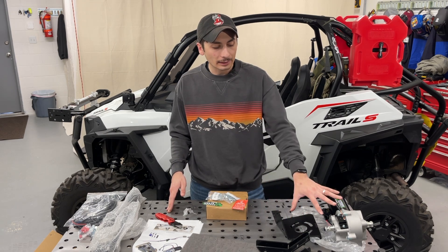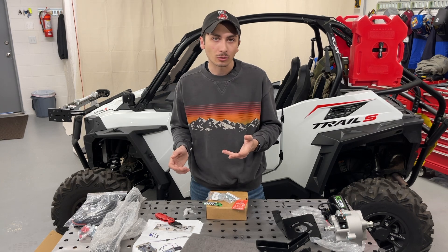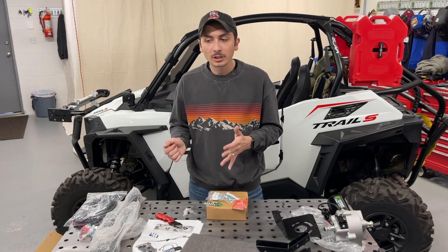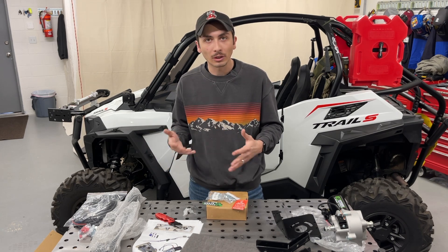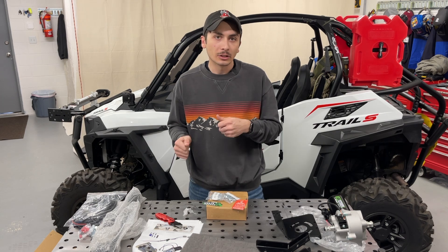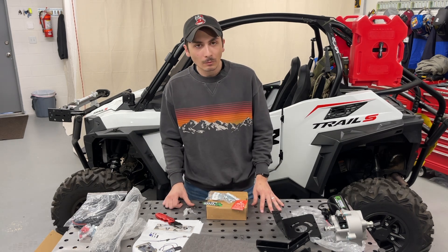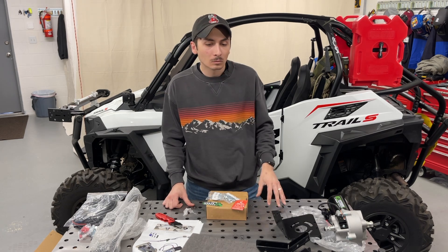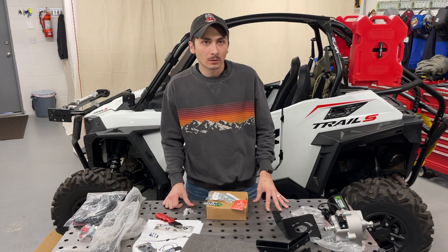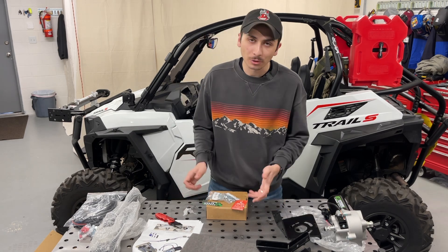The main reason I got this power steering kit - in North Carolina where we are now it's not that bad and still doable, but Laney and I are moving somewhere colder, and things get stiff in the cold. I just wanted that ease of steering without worrying about stiffness. So before you buy the Premium, save yourself a grand, get the Trail S, and put the power steering in yourself. The fang lights on the Premium are like $80 on Amazon anyway.